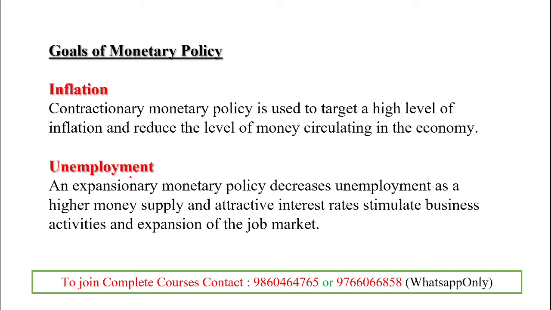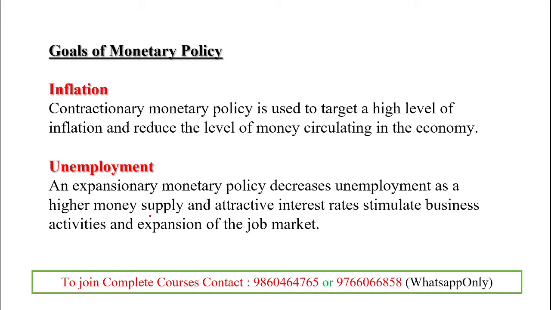Okay, next one is unemployment. Unemployment arises in the economy when there is deflation. Deflation in the sense that there is recession in the economy, so it will make life hard for the people. So we want to increase the money supply in our economy, and we want to employ expansionary monetary policy. So it will decrease unemployment and increase the employment rate.